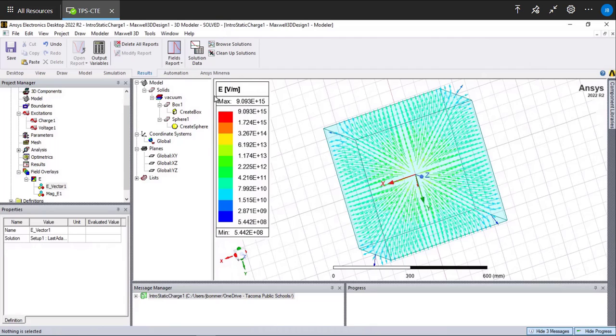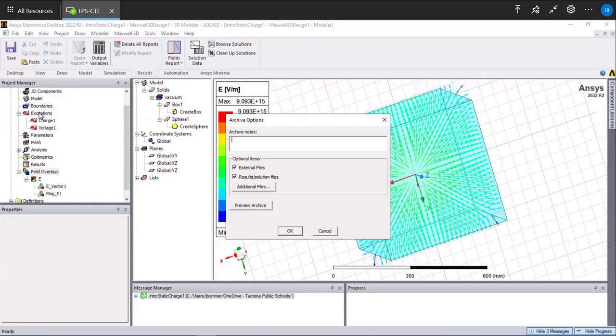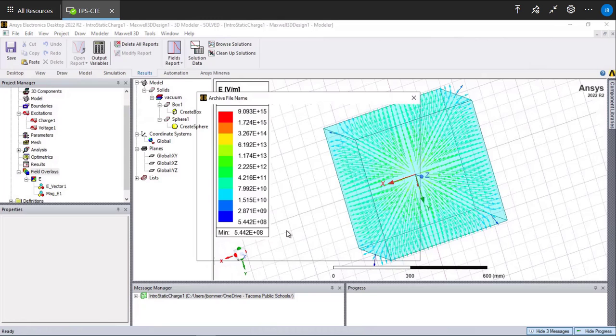The last thing I want you to do is I'm going to go ahead and save this. So that went to my OneDrive. But the last request that I'm going to ask you to do is go to File, and now I want you to archive. So when you archive, I want you to keep the results. Go ahead and keep these two toggles on. If you choose to type notes in there, you certainly can.